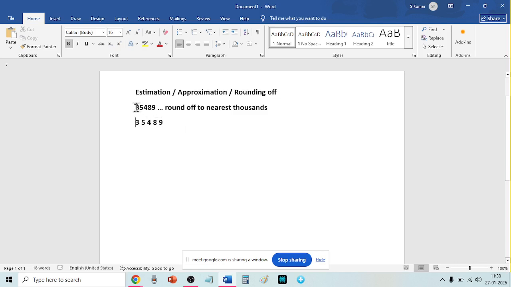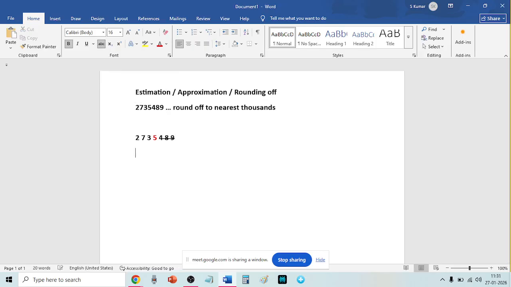Let me give more digits, that will be easier. 2, 4, 2, 7. More digits I'm giving you. Now, which is the thousands place? Count units, tens, hundreds. 5 is in the thousands place. So that means we want this thousand and we don't want all this. So mentally we cancel. Don't actually cut in your exam, but in mind you think that it is not there.